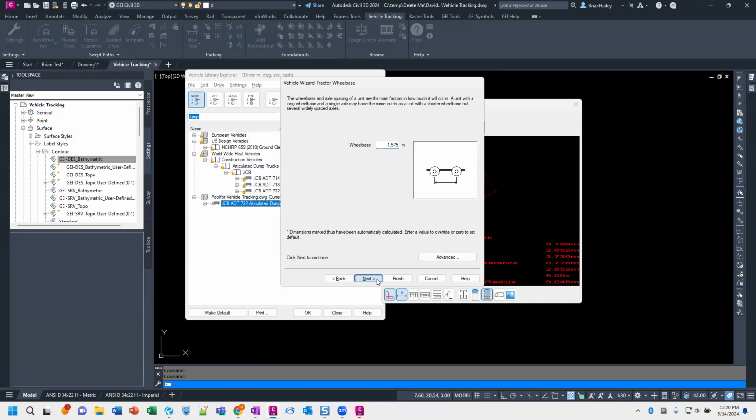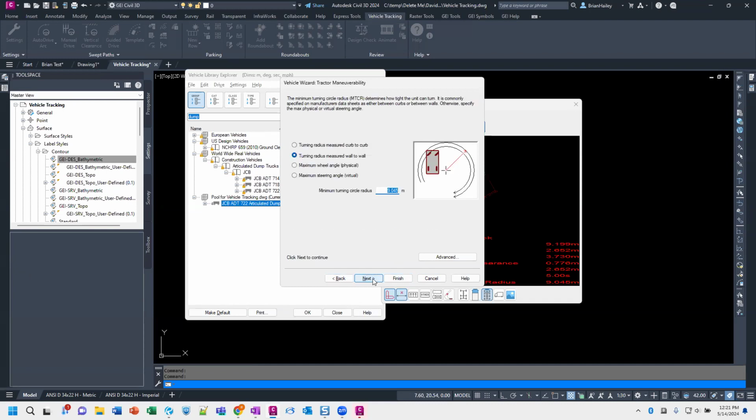What's this metric stuff I see here? What's that? If you go back one, you got it in metrics. Remember we changed this to metric? Yep. I wanted to point out that it will go based on the units of the drawing you're in, which also includes inches. So you can have it in meters, feet, or inches based on the units of your drawing.